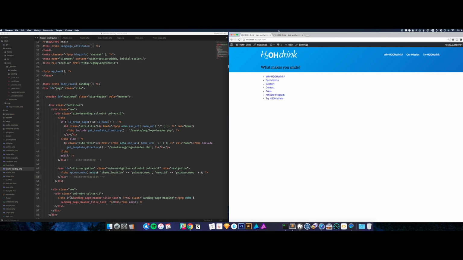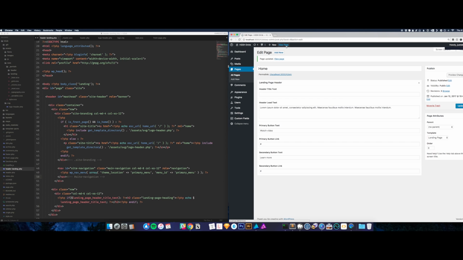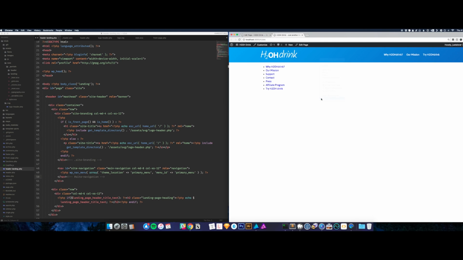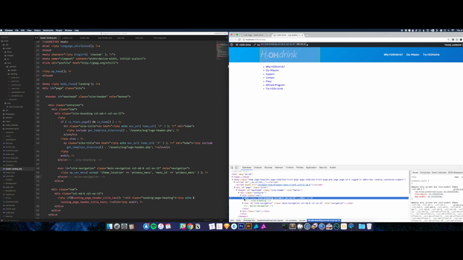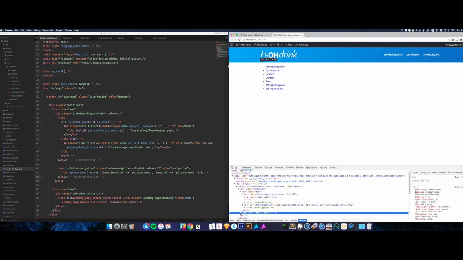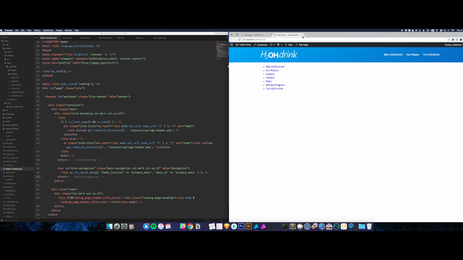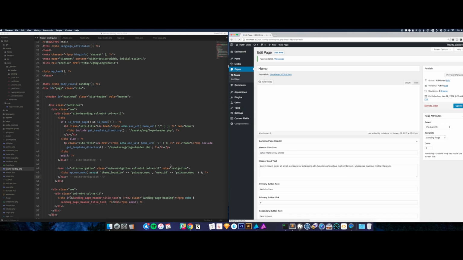But just to show you by example, if we were to edit this page and I took this out, it's an empty field, and I saved it, I go back to the page, it doesn't render at all. That's the beauty of that if statement. So you can see we have that extra row, but there's nothing in there. So if we really were to get fancy, we could do a big if and this whole thing wouldn't render, but I'm almost 100% certain there'll be content there. I'm gonna leave it for now.